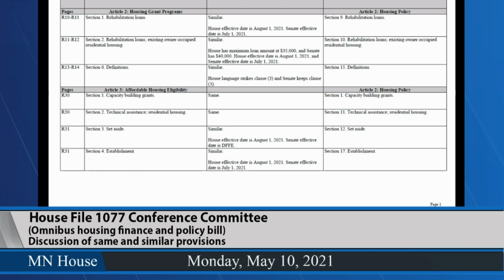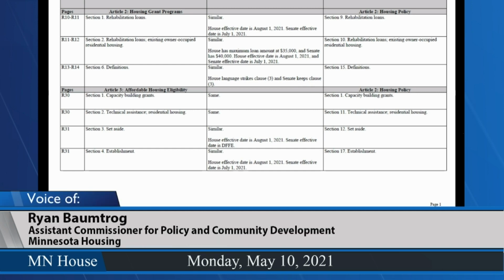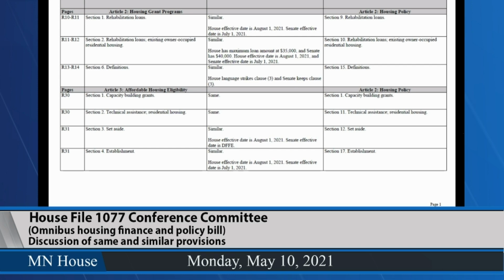Chair Hausman and Senator Pratt, I think if I restate your question, it was just accepting the policy changes and not those that relate to appropriations. Correct. Chair Hausman and Senator Pratt, I think that's where, again, the agency could make it work if it was indifferent, giving staff a little bit more time to update the loans, work with lenders, do all the things to be prepared for that change. We'd prefer August 1st. If the legislature feels July 1st, we will make it work. Okay, we can revisit that one a little bit later.